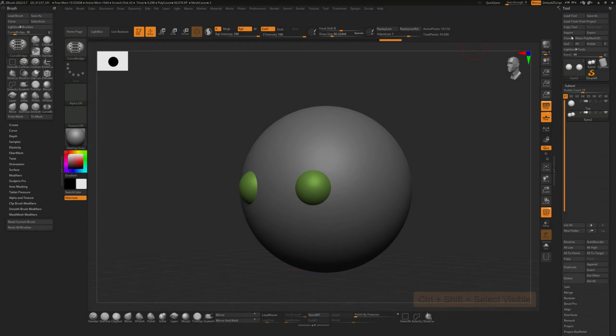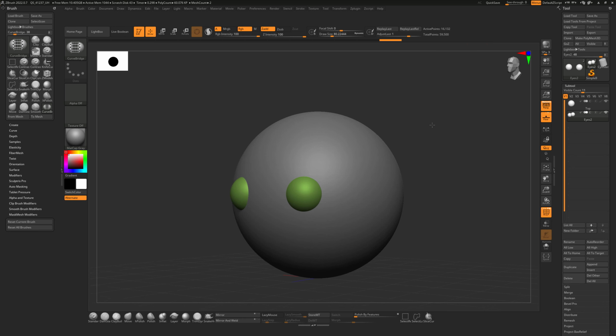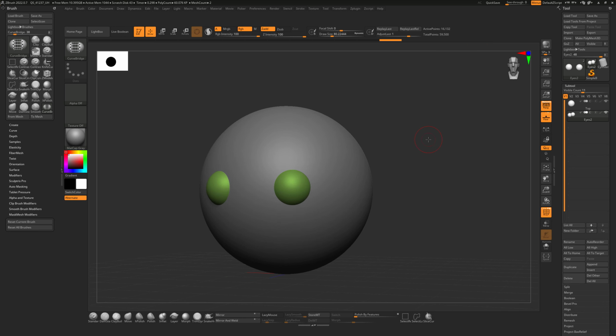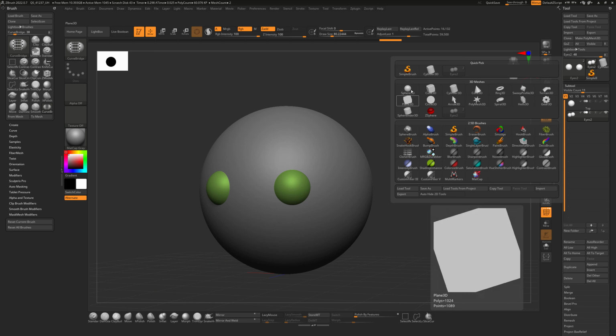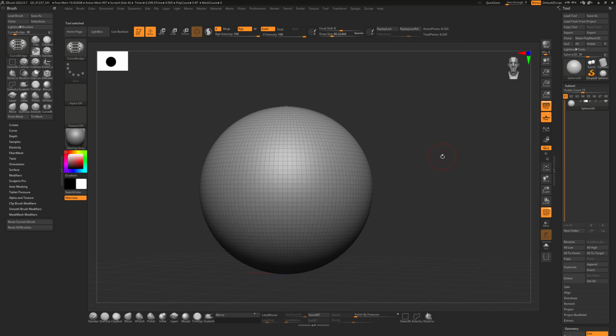Okay, we've already talked a little bit about primitives and how you can append those. I wanted to show you another option that they have for adding primitives that I think is a better option for being able to create things and have a little bit more control over that. Let me show you what I mean by that. So if I click off on this area, let me do this. I'm going to click here, and then I'm just going to click on this Sphere 3D.